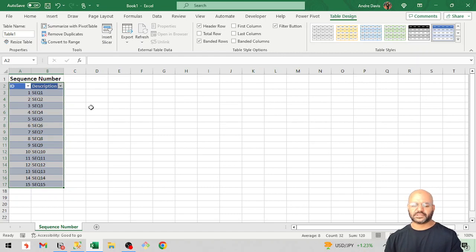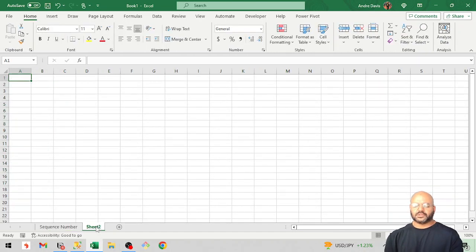Alright, so we got our sequence number, and then let's do our indicator 1, right? Or actually, when I said indicator 1 and indicator 2, that's actually the top level, so maybe indicator was the wrong word.